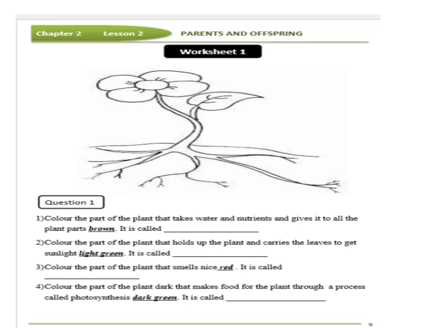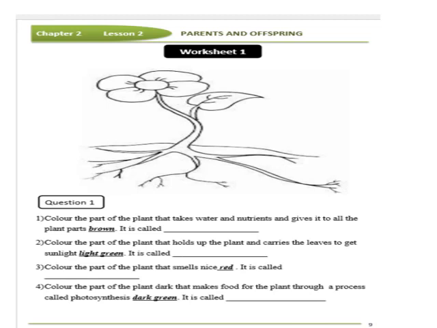The first worksheet is actually a fun one because you're going to color. You just read the question and color each part with a specific color. It's just like a little fun quiz. The part that takes water and nutrients from the soil, you have to color it brown and write its name.